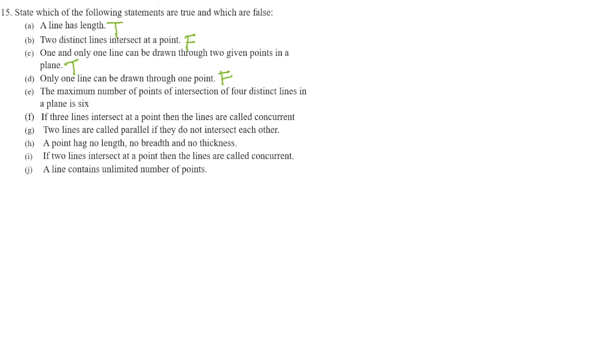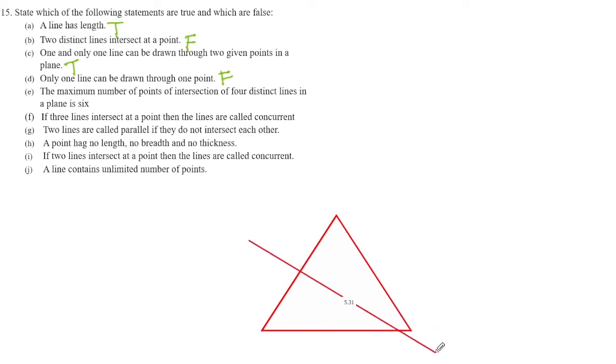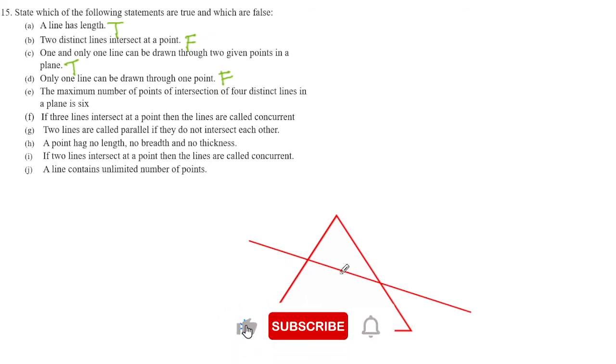Let me tell you how there can be 5 intersecting points with just 4 lines. Okay, so here I have a triangle. It has 3 lines and I'm going to draw a line crossing through these. Now over here I am having 1, 2, 3, 4 and 5. 5 points. Yes, 5 points. See the magic?